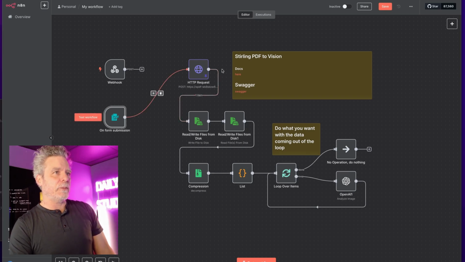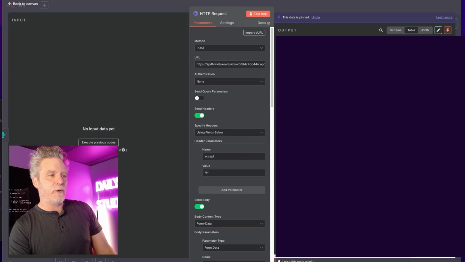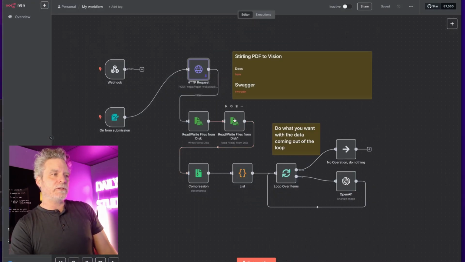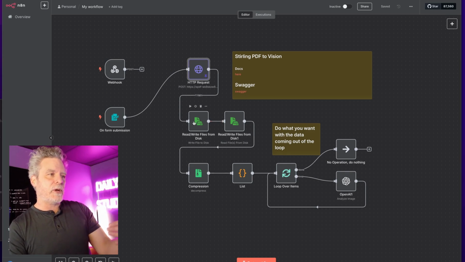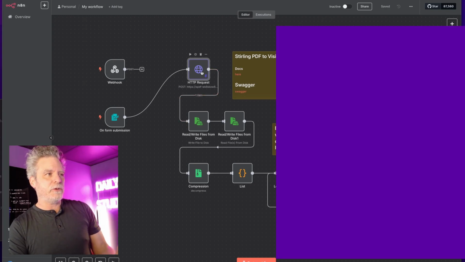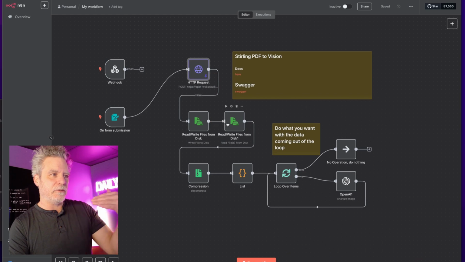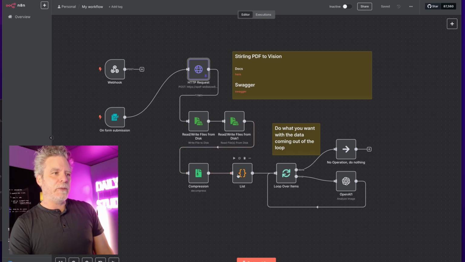And so what's going to happen is when we upload that particular file, we're going to then hit the API we have with that file, and then we're going to turn it into images. So the weirdness here, and it might just be me and not knowing how to do this better, is that it's a compressed image. So it's a compressed file, a zip. So we have to do a few things here to wait for that to be done. And then once it's done, we then write it to disk, read it from disk, and then uncompress it. Could probably be done better. That's just where I'm at with this. And then we get the data and we process it. So let's go run this and watch it work.